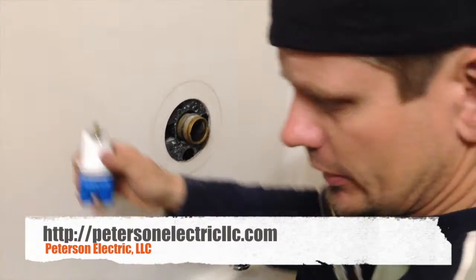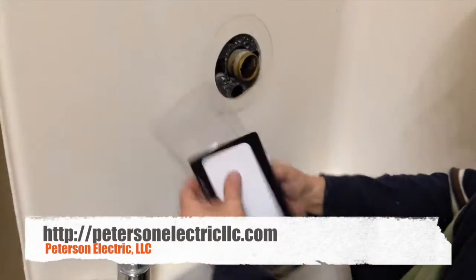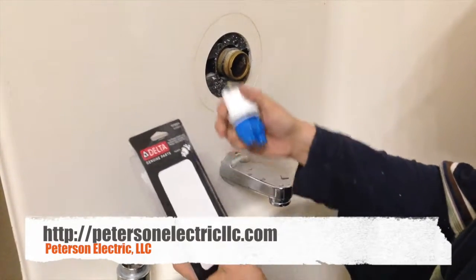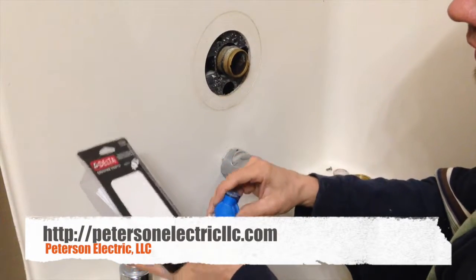This piece we got at Home Depot. It was about 40 bucks. I think my wife said she went and got it. It's a Delta faucet.